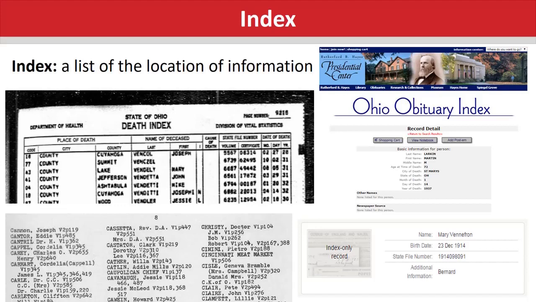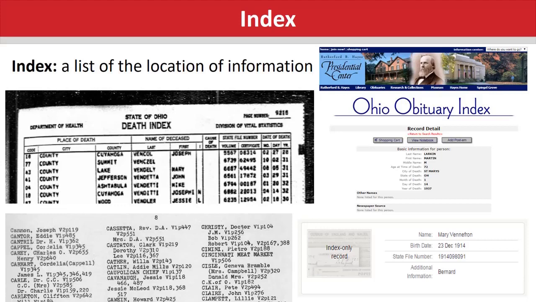So these can be useful for helping you find other information because it might tell you when somebody died and where somebody died. And as we'll talk about later, when and where are two of the primary things you need to know when doing genealogy for individuals. But usually you shouldn't stop with just the index. Once you find an index and it tells you where to find other information, you should probably try to go and find that other information because it will give you more than what this will give you.